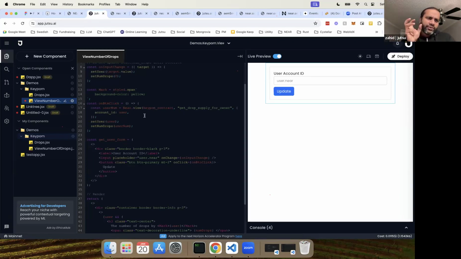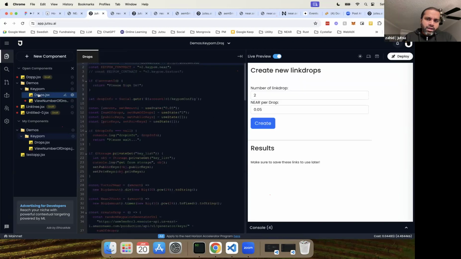So whenever you're creating an app, you have to make sure someone doesn't create a bot that clicks this button a million times, and then you end up paying for $1 million. So you don't want to do that.